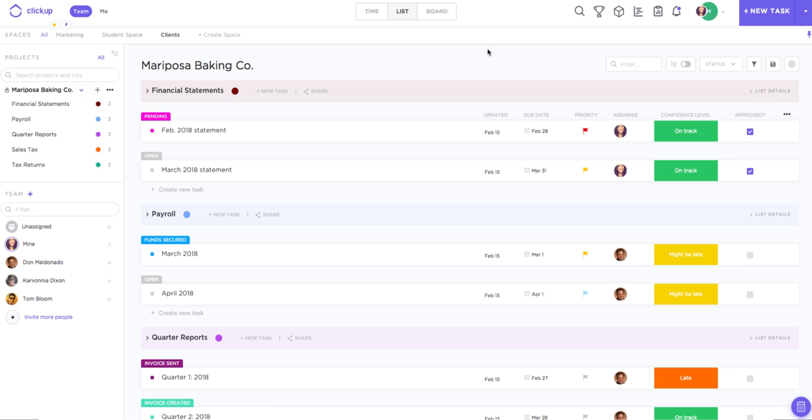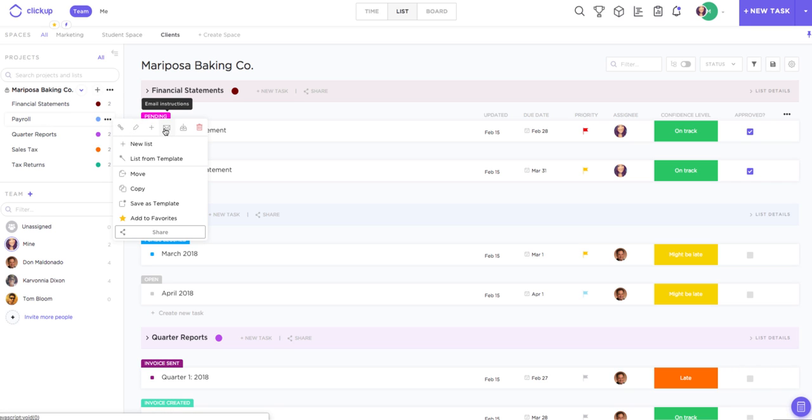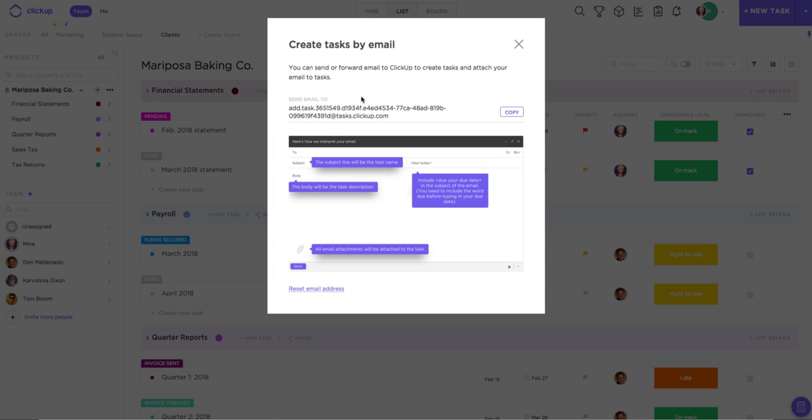The last thing I want to mention before we end the video regarding client features is the ability to create tasks via email. This is the perfect way for your client to quickly email you a task that's going to be deposited directly in your team. So all you need to do is find the list that you want to deposit the emailed task into. You can click on the ellipses next to the list and click on the email instructions button. Your client just needs the address that you can find right here, and that's where he or she is going to send the email.